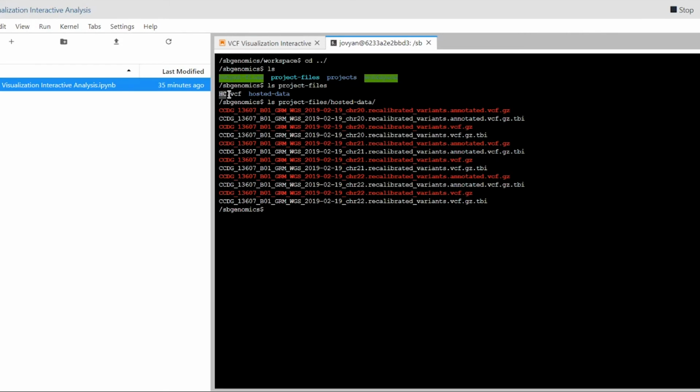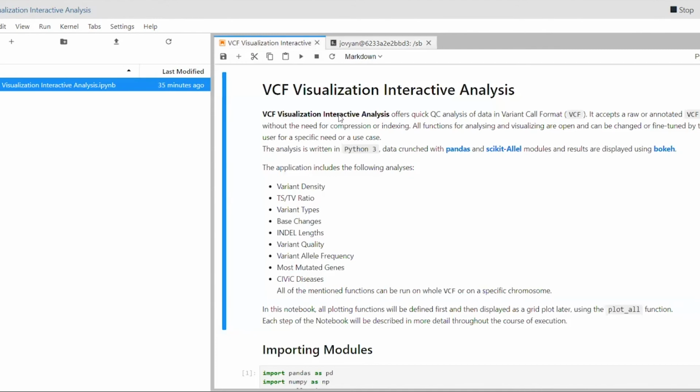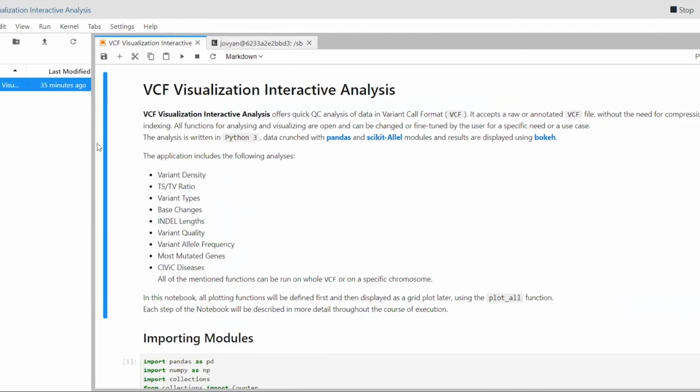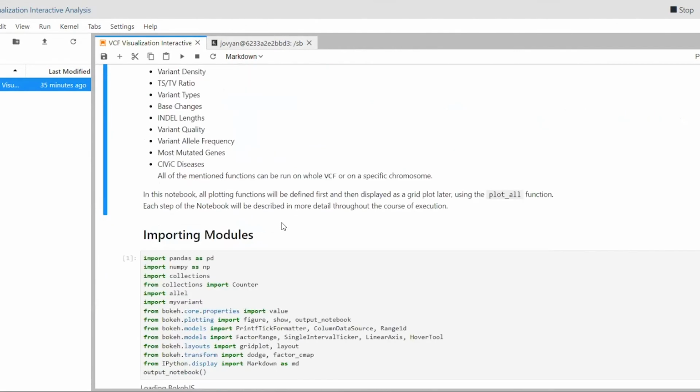The test environment comes with an hc.vcf, which is really just a small haplotype color output. So let's go ahead and make this a little bit wider. So this is a really great environment notebook that walks you through all the different types of visualizations that you might want to take a raw VCF through. So things like variant density, TS-TV ratio, the number of SNPs, the number of indels, variant quality, and then at the bottom, which we're not going to get to, is even variant annotation.